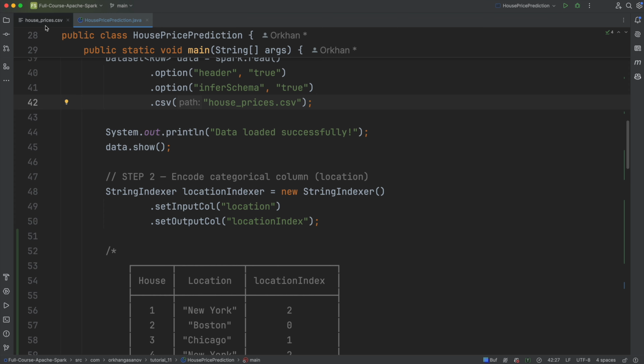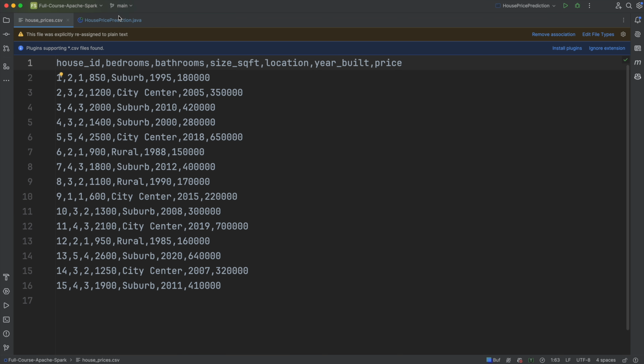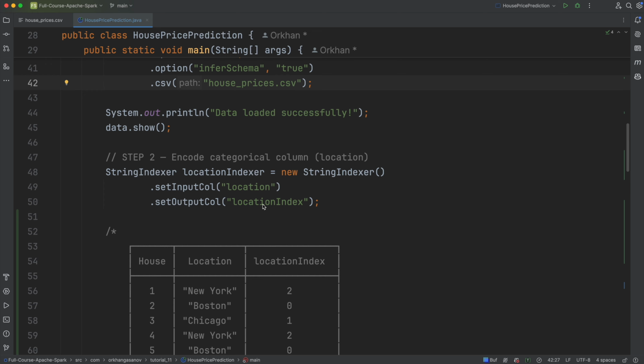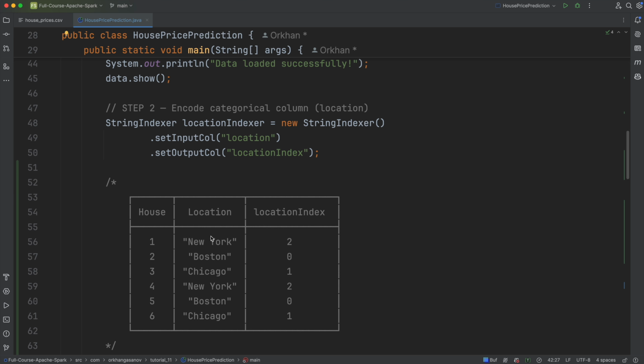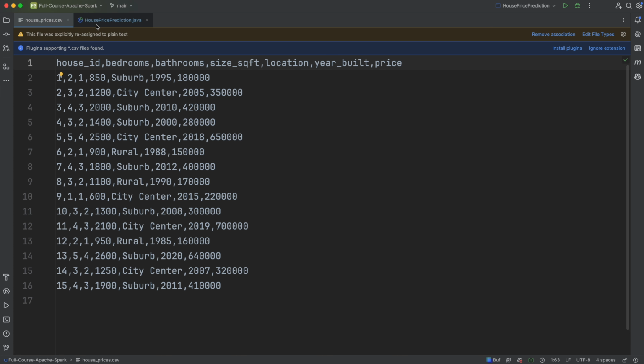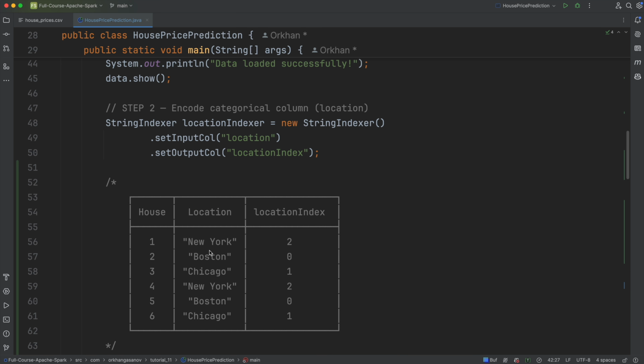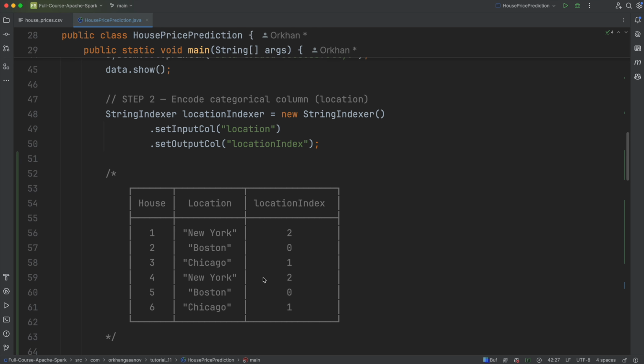We have only one, the location, so we are mapping that to numbers. For example, let's say our locations are not suburb or city center but cities, like New York, Boston, Chicago, and so on. For each one we are assigning a number, so we are basically indexing that. For example, New York is 2, Boston is 0, Chicago is 1, and so on.